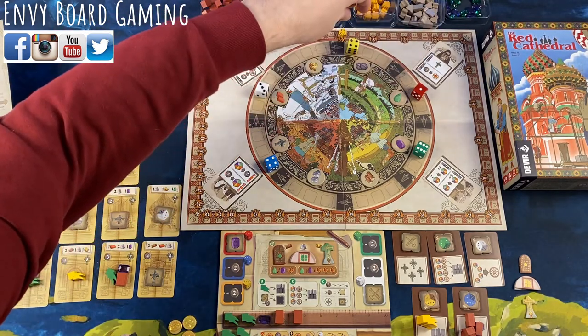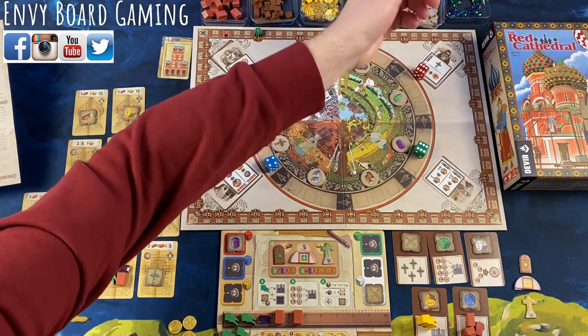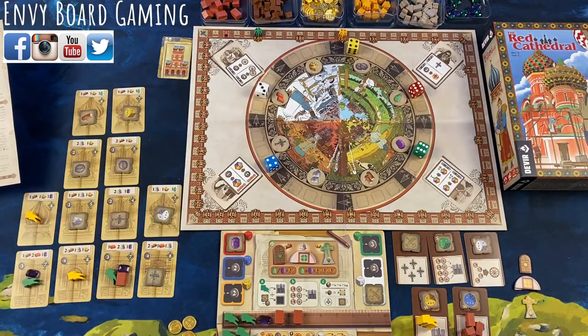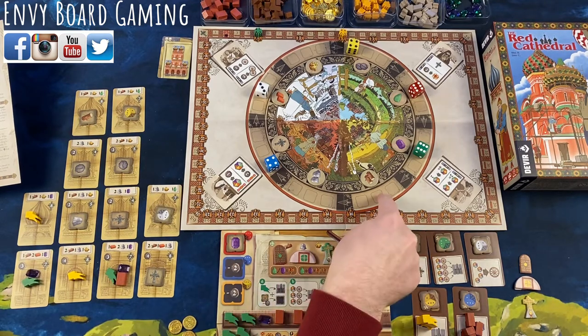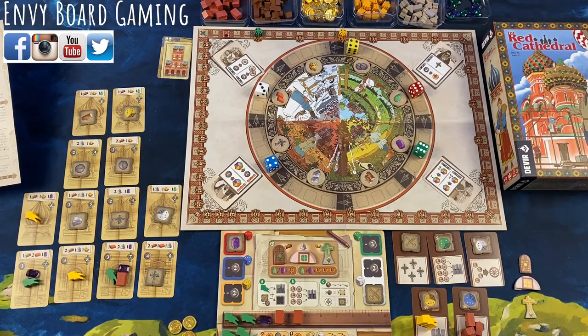Let's reroll him. That was the red one. He moved one. All right, back to me. I could get more... I could get the two wood, maybe. Nope, I can't reach that without spending money to get there, because you could spend money to reroll dice.